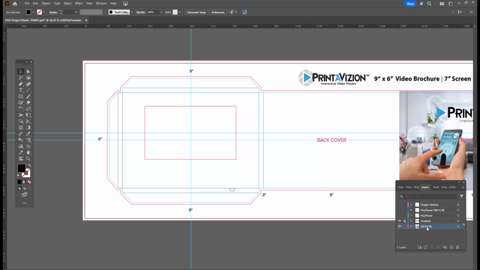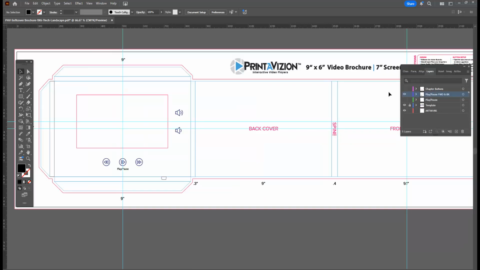Keep in mind, if you want to design your own player buttons, feel free to do that on your artwork layer. Bring in any kind of icons, any kind of buttons that you'd like to implement onto this panel. Okay, so that is your button configuration, and those are right there for you to choose, or just lay your own button configuration out in your artwork. Then we'll move forward to setting up your design work.